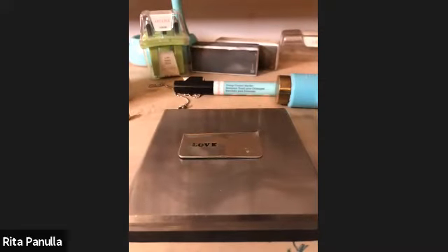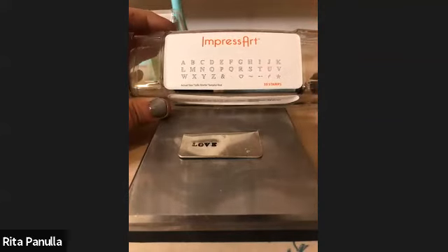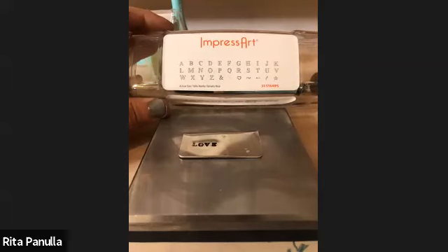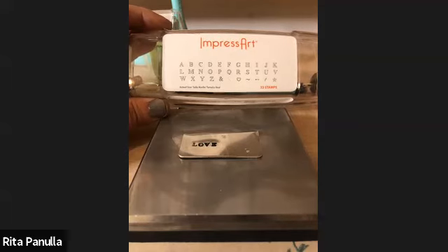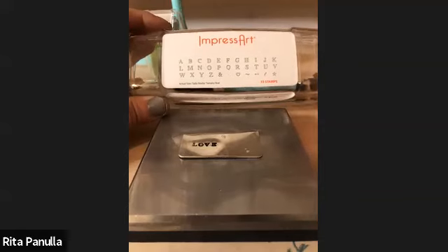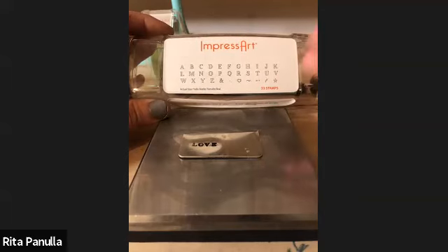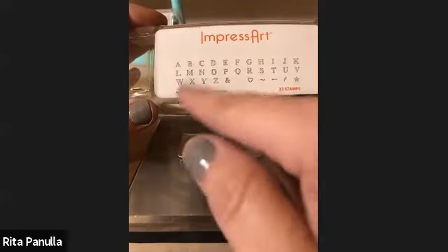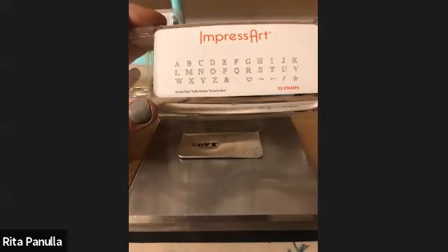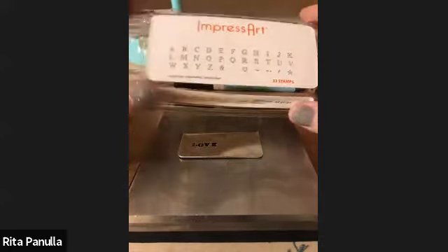Next is obviously your font set. The font set we're using today is a 3mm Arcadia set. If you've taken classes with us at Michaels before, we've used Austin — an exclusive font I created for Michaels, only available there. Today we're going to use something more clean and sophisticated. I like it because it reminds me of the old-school engraving on my mother's charm bracelets — clean and simple, and I'm still asking her for that bracelet to this day.